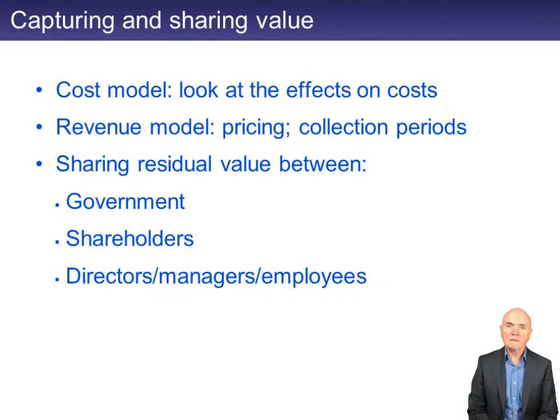Now, the CIMA syllabus talks about three different models for capturing and sharing value. I think the word model here is a bit pretentious. Really, it says that when you're looking at value, you're looking at costs, you're looking at revenues, and the difference, which we have, is the residual value, is the profit, is the value added.